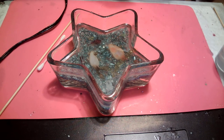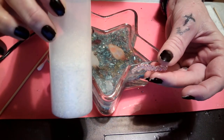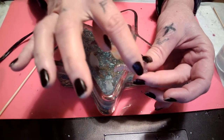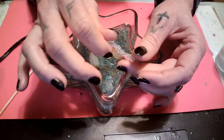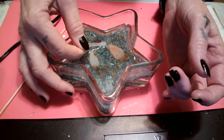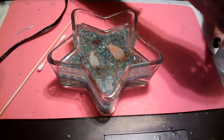Oh, look what I made with UV resin. I put a line of UV resin down, put some bubbles in it, and UV rayed it, cleaned it off with alcohol, and when I get my last fish down, I'm gonna put it in front of the fish like there's bubbles coming out of its mouth. What? That's what I'm gonna do.